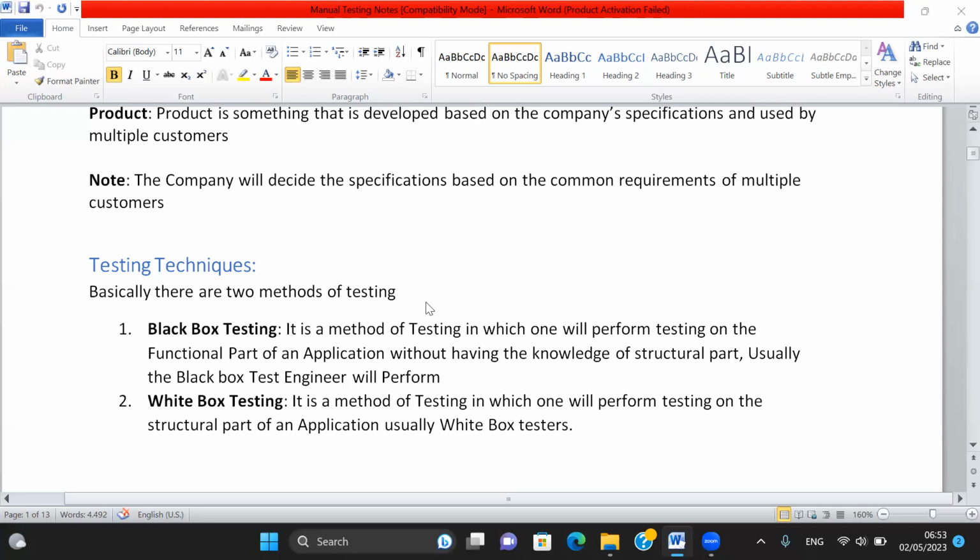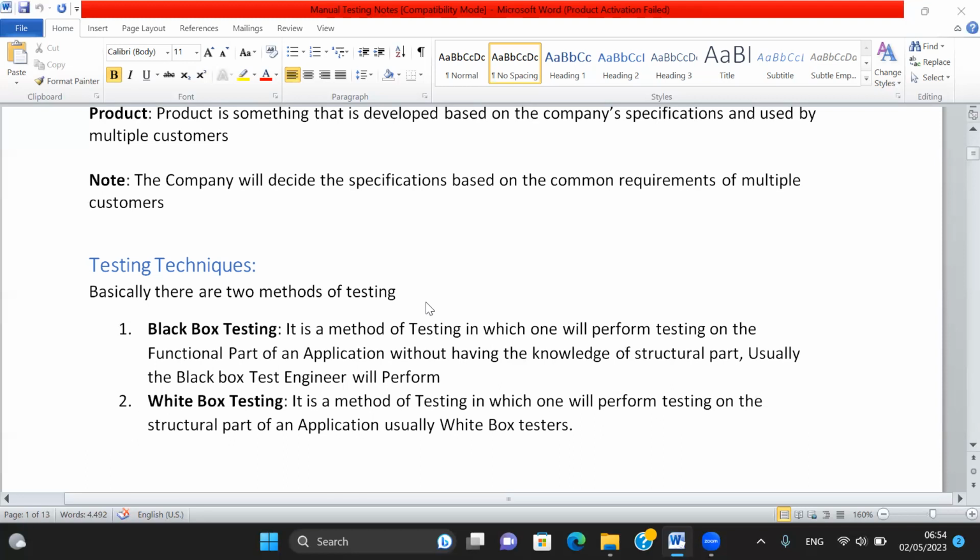Assume you are in college doing engineering, and you have some electrical and electronics knowledge. Assume some electronic thing in your home is not working. If there is a small issue, you will try to fix it. Yes or no? Whenever you have some knowledge of electronics, you will try to fix it. Before taking it to a mechanic, your husband, your father or your brother may try to fix it if it is a small problem.